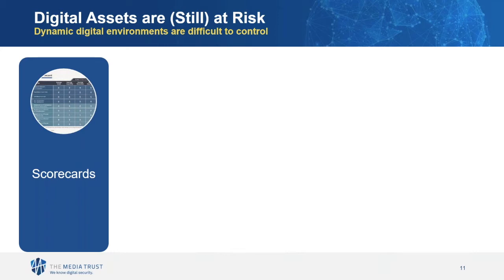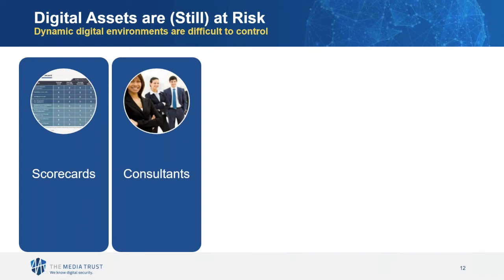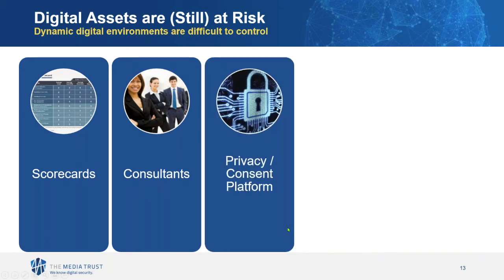In talking to our clients, we've been able to summarize these issues into 5 groups. First, there are scorecards. What scorecards do is look at your owned and operated code. They don't really account for the third-party code and the fourth and fifth parties that are brought into the user experience. Then there are also consultants. We've had clients whose consultants have repeatedly claimed and verified that there is no third-party or unauthorized code executing in the device. But that's really because they just don't have the client-side expertise to assess what is truly executing.